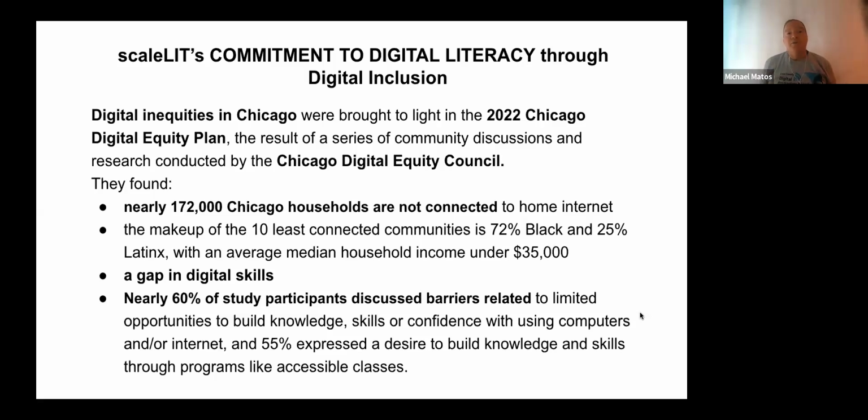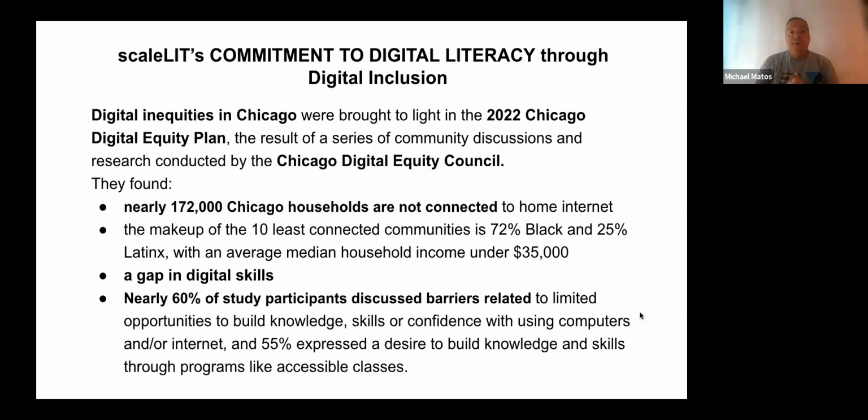What we found was that nearly 172,000 Chicago households were not connected, predominantly in communities that were 72 percent Black, 25% Latinx, with a median income under 35,000.